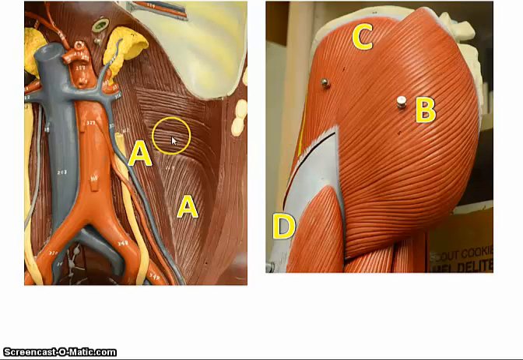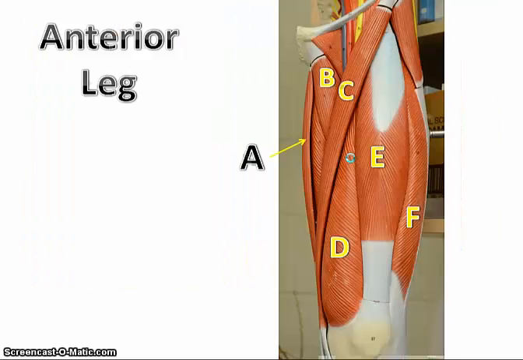So again, let's go through this slide again. Here we have the iliopsoas muscle. This here along with this. Then we have the gluteus maximus, the gluteus medius up here by the iliac crest, and then we have the iliotibial tract or iliotibial band running down the lateral portion of the upper leg.